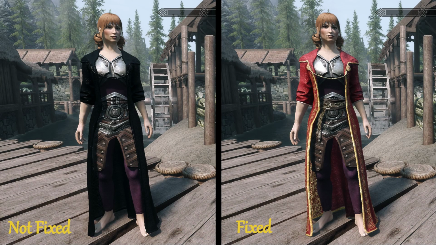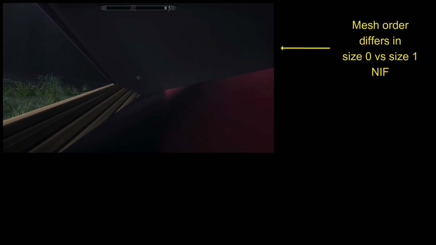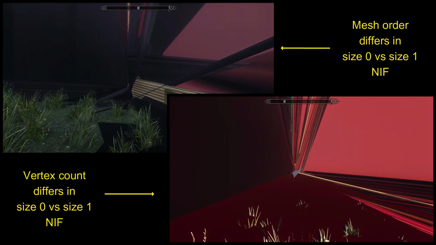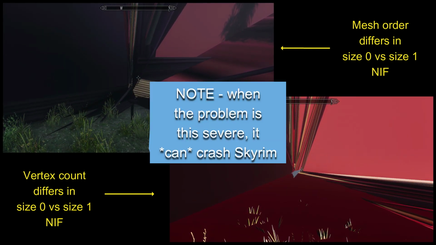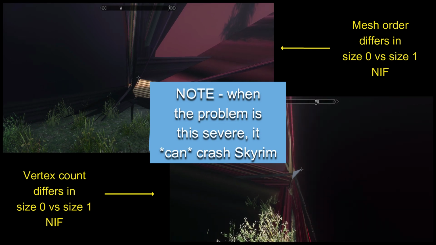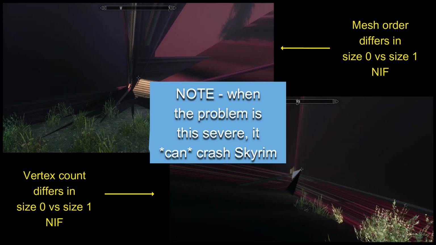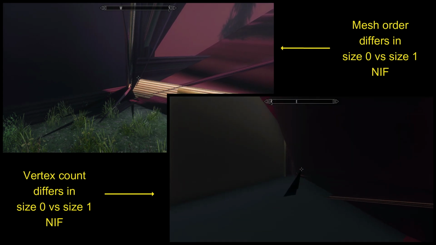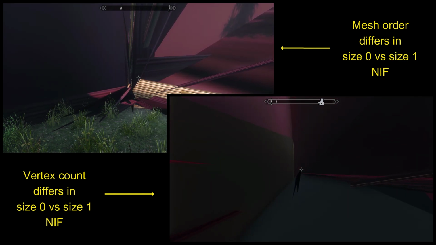If your game crashed when you tried to equip the outfit, or if you have black or missing textures, please go straight to step 10 of this video and make the mandatory fixes in NifSkope as shown in that section. Aside from those problems, the two most likely issues you will run into are mismatching mesh orders or mismatching vertices between the size 0 and size 1 NIFs. You can't necessarily diagnose which is the problem just by how it looks in the game, so I suggest checking both size files in NifSkope as per step 10 in this video. Complete those checks and fix anything as needed.